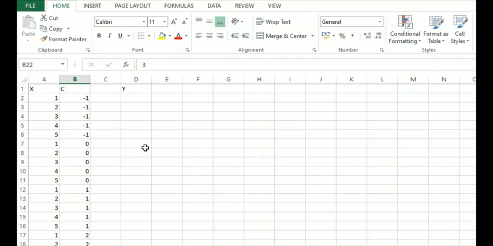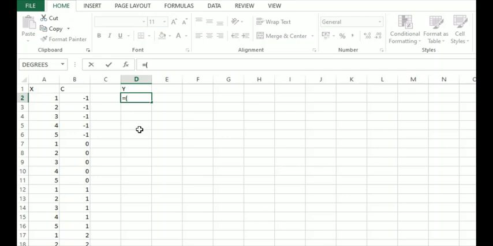Okay, so now let's look at how you are going to get the y values. To get the y values, you are going to write the formula. I'll show you how the formula is going to be. We start with equal to, then we open bracket. After opening the bracket, you know that our C value must come, so I will open bracket again.